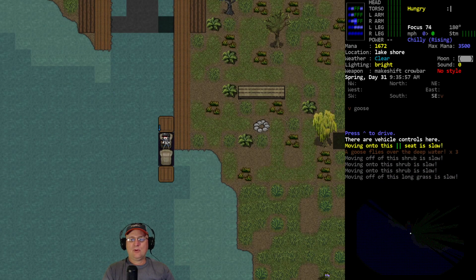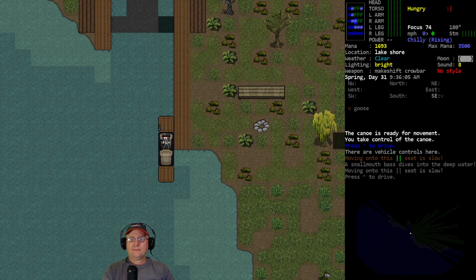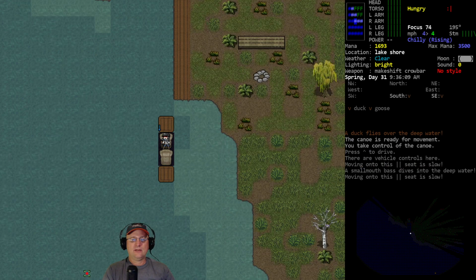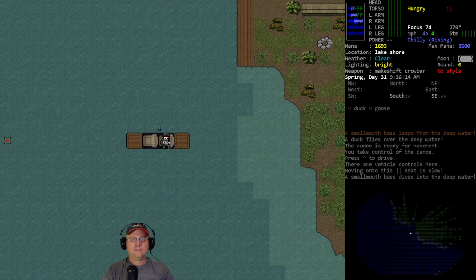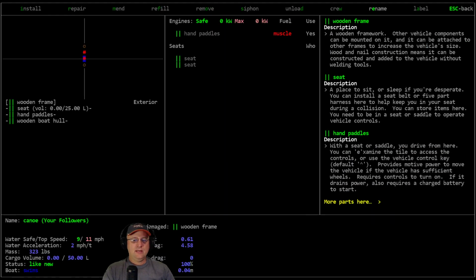If we hop in the back of the boat, vehicle controls are here. All right. Canoe is ready for movement. You take control. Does it act like just any other kind of vehicle? Safe speed, 100% off-road. Water safe, 9. Water acceleration, 2. Cargo volume. Oh, 50 liters of cargo. Well, yeah, we can definitely go traveling then.